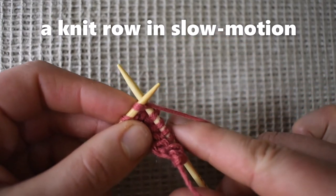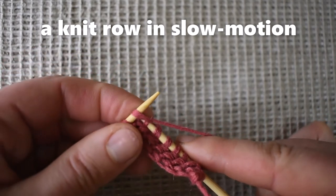Brilliant. I'll let you watch the end of that film. I think it's always good to watch what your hands need to do.